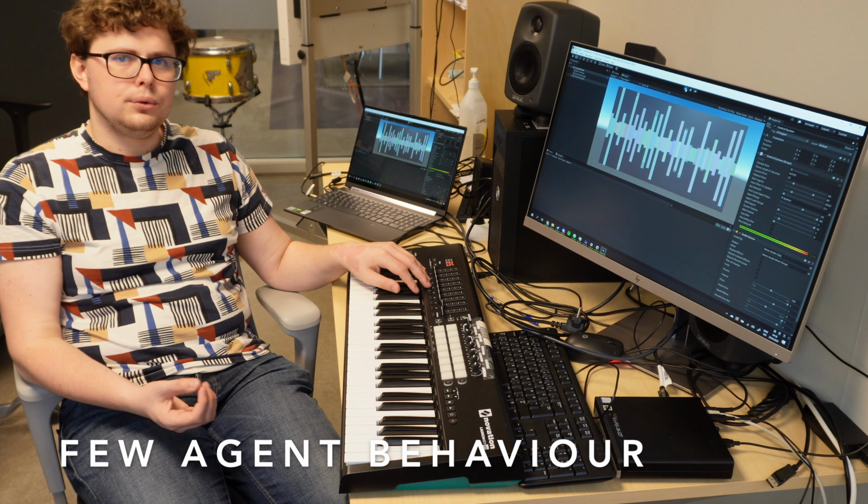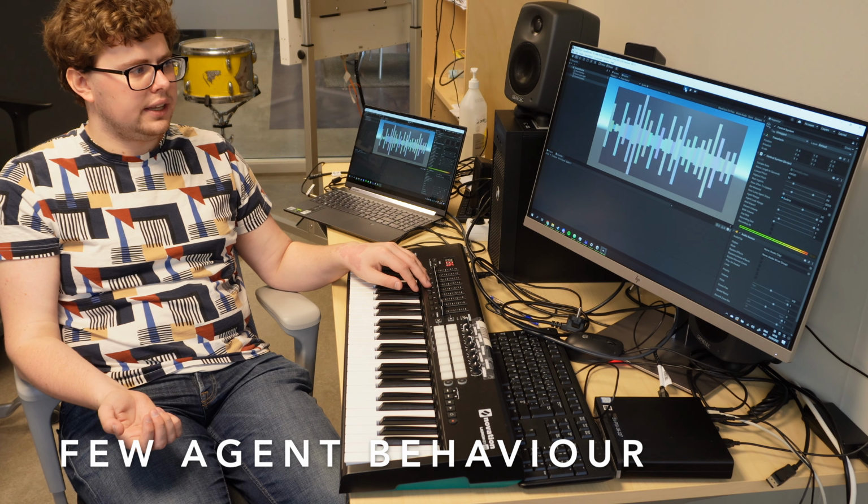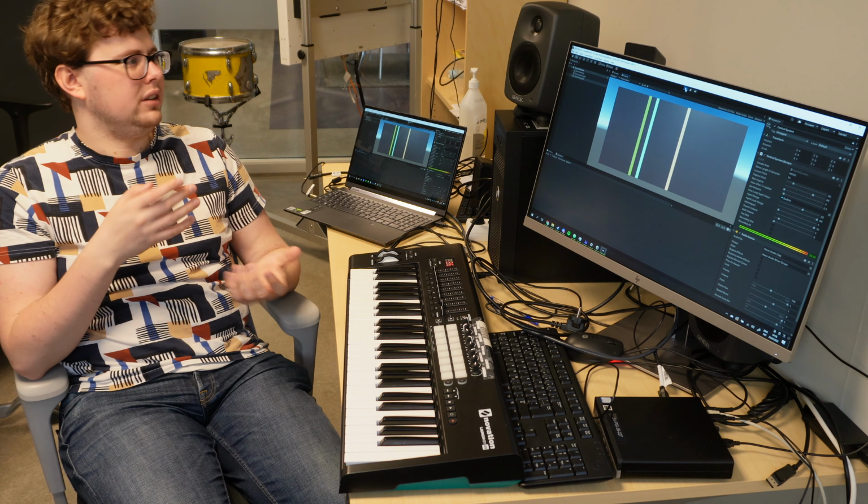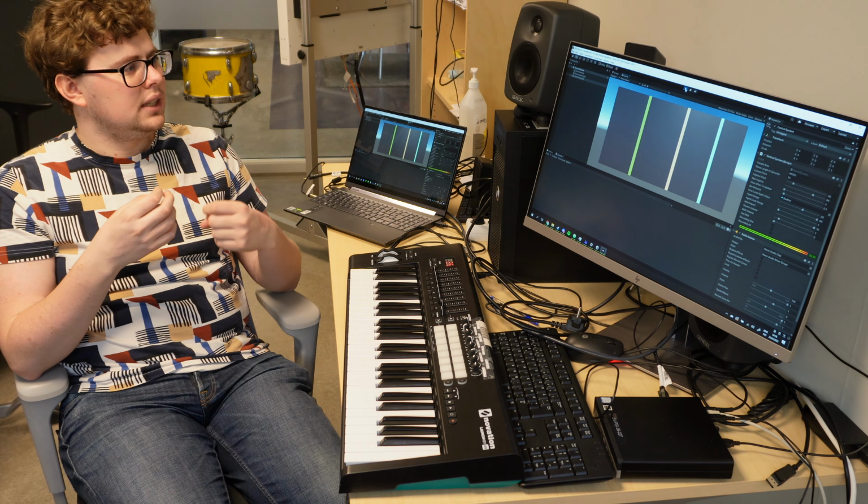Next we have the few agents behavior, which looks like this, which is very simply, you have very few agents, you only have 3 agents. And this is a very different soundscape, because there's only 3 notes being played, as opposed to in the main system with many agents, where every note is being played in some way, though it might be very faint. But here you have only 3 notes being played, and it's pretty loud. It's very harmonic in a way, because with 3 notes it tends to fit some kind of chord.